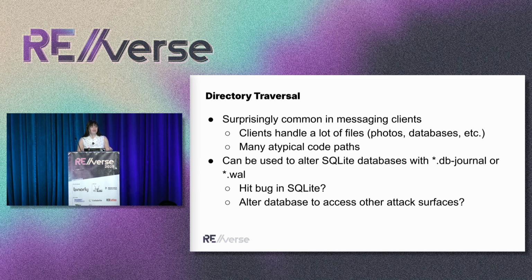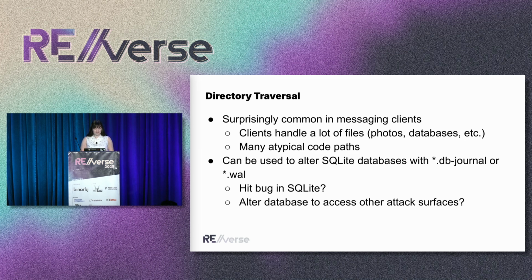And then the next question is, why does that matter? These can be challenging to figure out what to do with because it's very rare to find a directory traversal in a messaging app where you can actually overwrite a file. Usually they have some redundancy against that because they don't want the messaging app to accidentally clobber files that are being used. So they'll often put ~1 after it if it is writing a file with the same name. So the best way to alter this is there's the DB journal or WAL backups for SQLite databases, and those, they're usually not there, but if you write them and then you kill the app and then start it up again, it will try and restore it from the DB journal, and that can allow you to change the database.